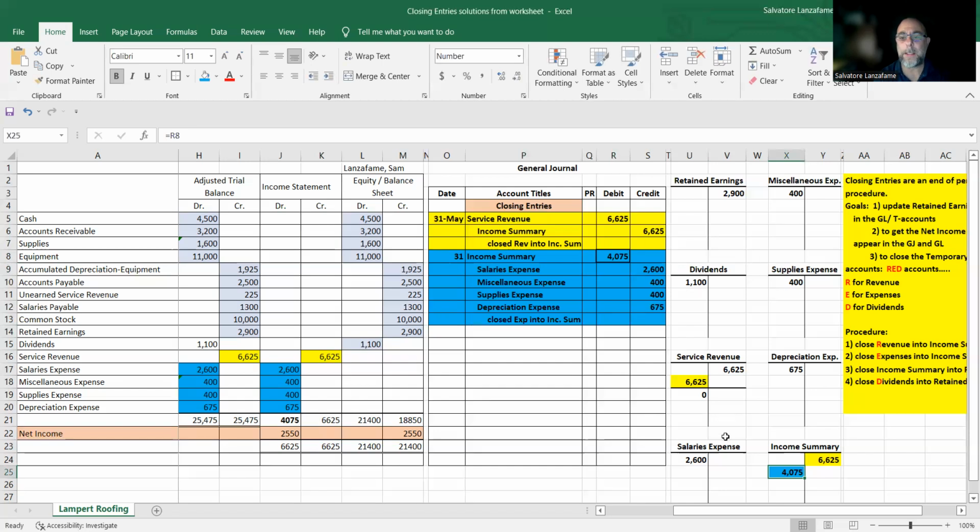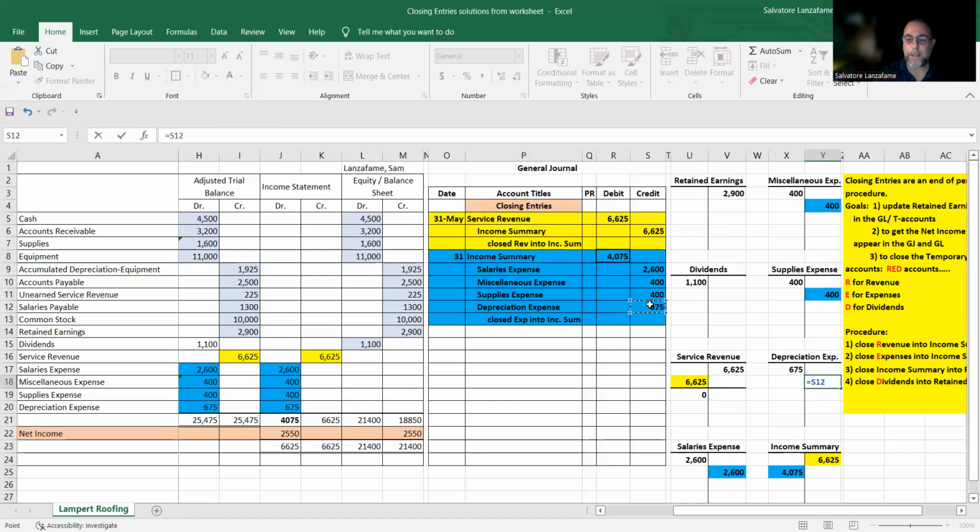And then let's credit each of these expenses. 2,600 is being credited to salaries expense. 400 is being credited to miscellaneous expense. 400 is being credited to supplies expense. And 675 is being credited to depreciation expense.